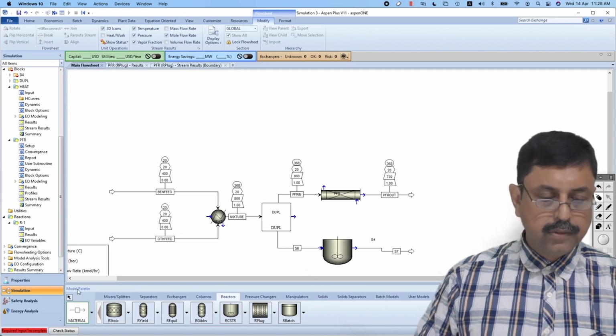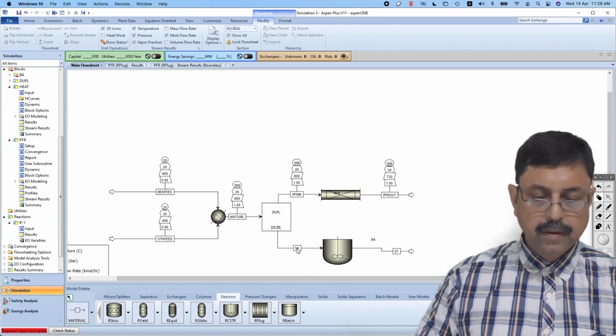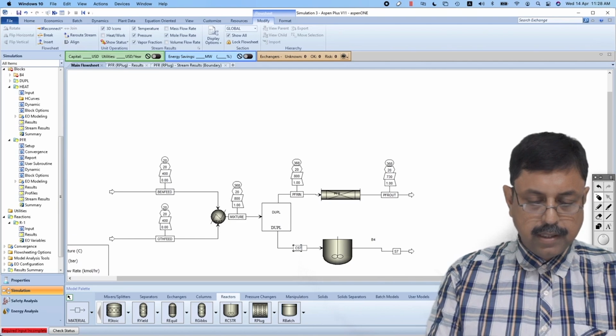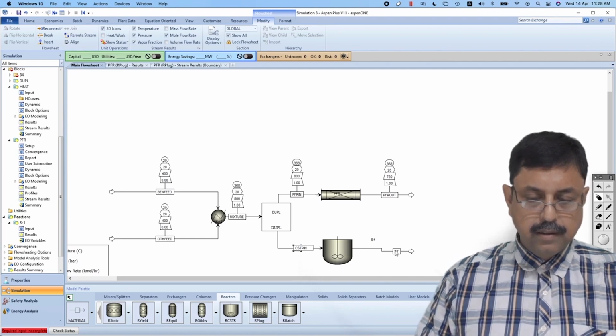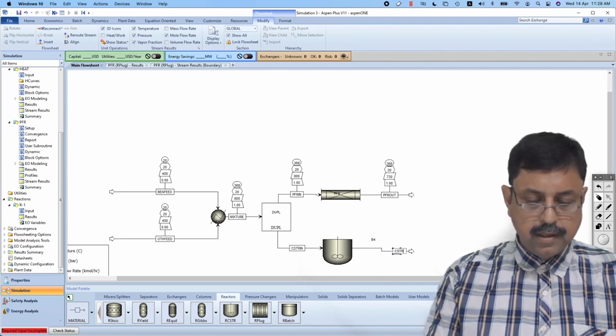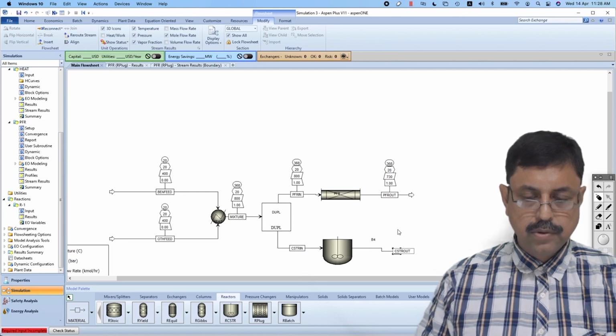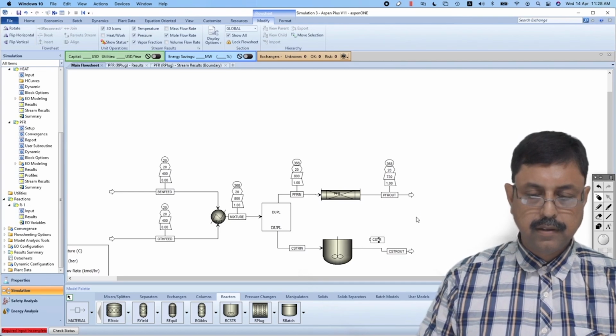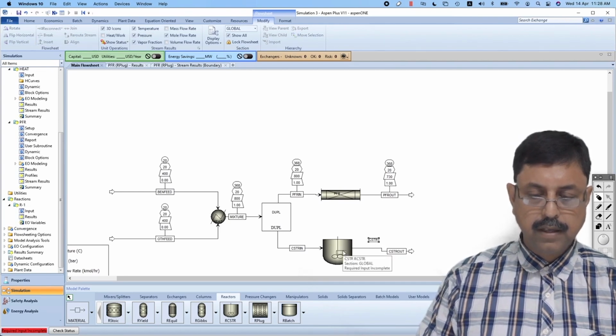Okay. So rename them. This is CSTR in, this is CSTR out, and this is CSTR. Keep it over here.